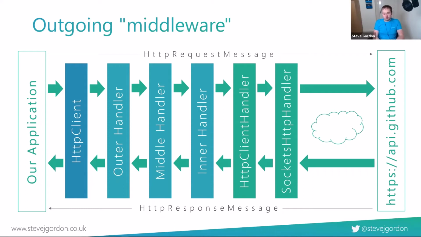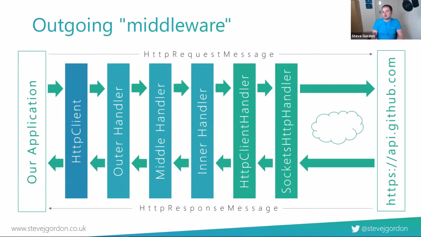Scenarios where you might use this are potentially any kind of diagnostics or logging that you might want to be doing in your applications. So if you want to know what's the success rate of all the requests going out of your application, one way you might achieve getting that data, particularly before we had such good diagnostics in the framework, is to just put a handler in to handle that.